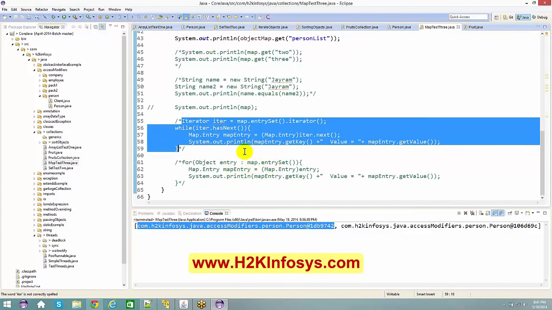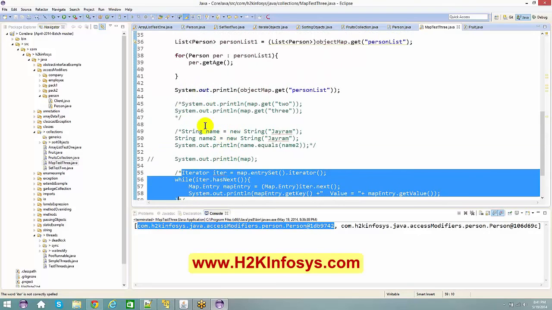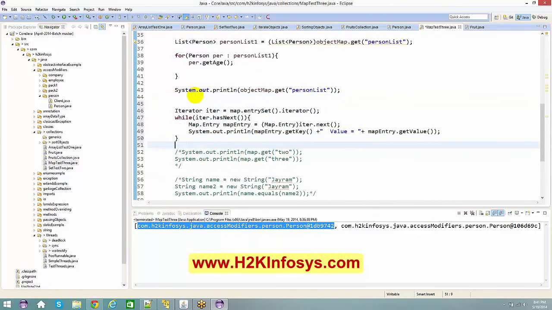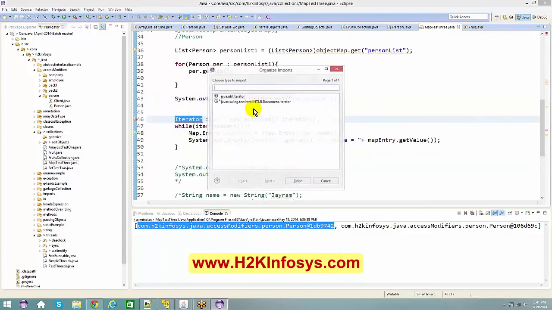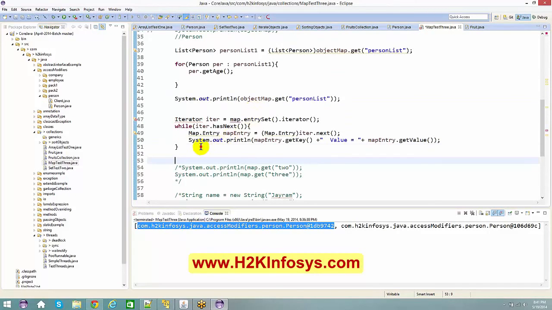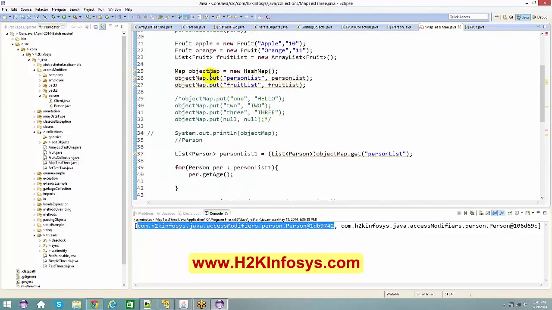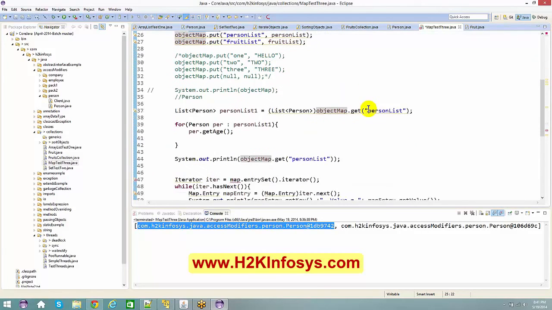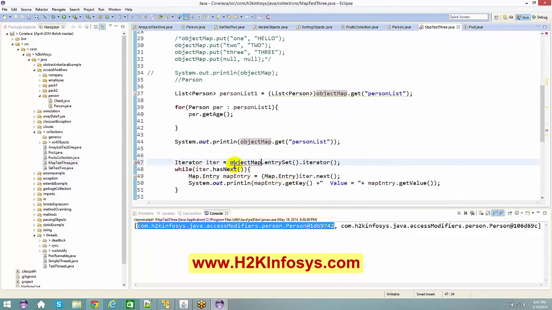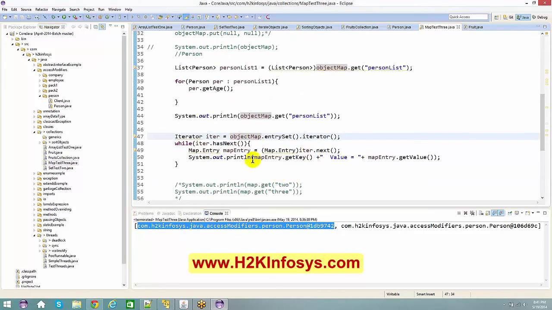There are different ways of doing it. I'll just show you one by one. In order to use an iterator, you just need to say java.util.iterator. So which is the map for us out here? So this is the map for us. Let me take this map and paste it out here. Here I just say map.entrySet.iterator, right? When I talk about an entry set, it is going to give me a list of map.entry.